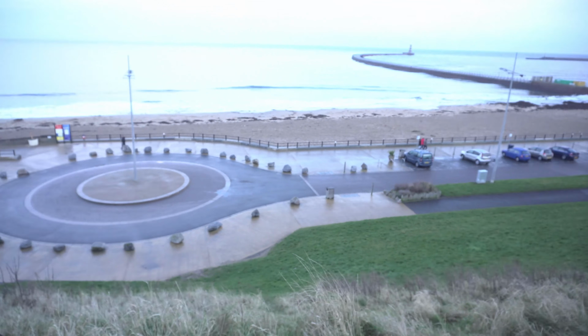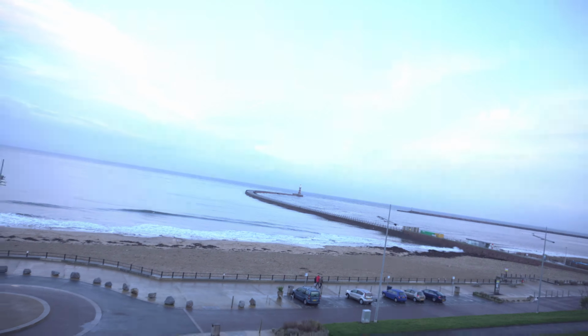Well, what a great way to finish the day. I'm at one of my all-time favourite coastal locations in the UK, and it's Roker Pier in Sunderland. Just fantastic. And what makes it is the magnificent sweeping wall that takes you out to the lighthouse. There's just everything you want. I mean, look at that. That's a landscape photographer's dream. It's so easy to compose. I mean, it composes itself. So it's just a question of deciding how much you want to zoom in on it.